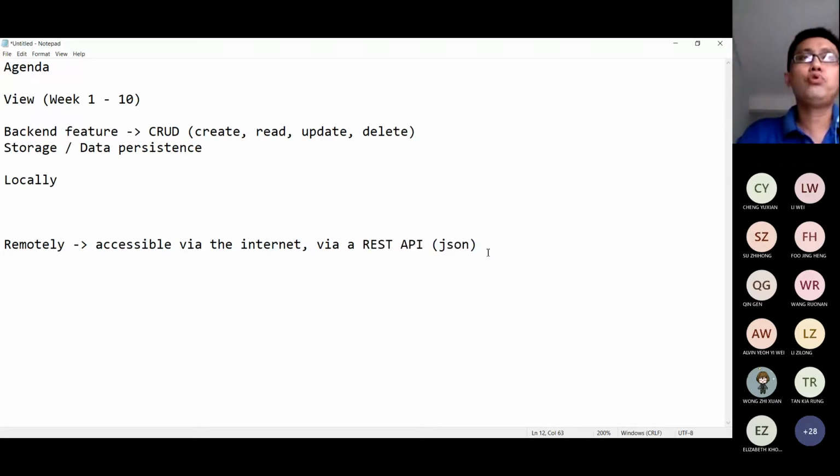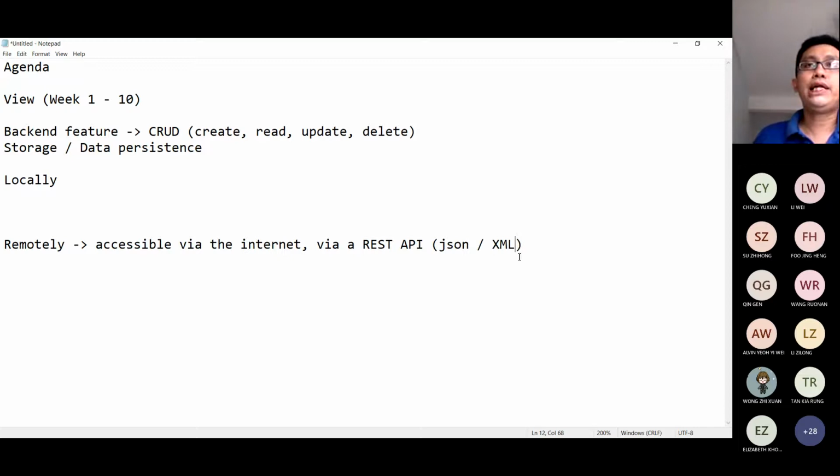So there are a few ways to do it. One is you implement your own backend, or you consume an API prepared by a third party. Someone gives you an API, a link, basically a URL for you to access the data from the server side, from the database. Normally the data is in the format of a JSON file. It's a text file, JSON in a certain format, or XML.